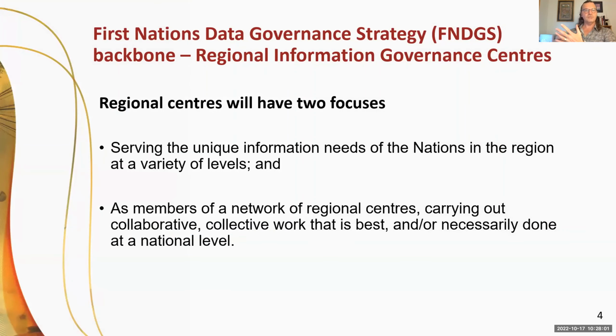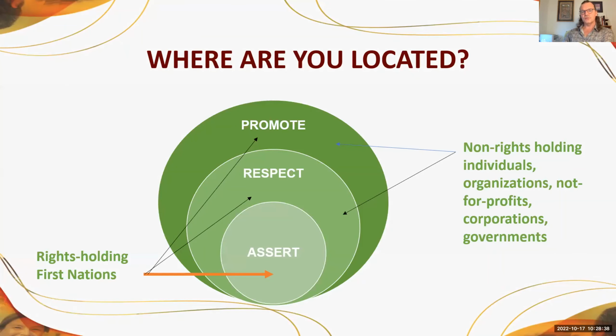So these centers will have two focuses. They'll be serving the unique needs of nations in the region at a variety of levels, but also where data needs to be aggregated and services need to be delivered at a higher or broader level, they'll collaborate together as a network of regional centers. And I think, big picture, in terms of research institutes, universities, colleges, hospitals, and the other computing, big data and research-rich environments that the Digital Research Alliance of Canada supports, it'll be very important to continue to engage with the First Nations data governance strategy.